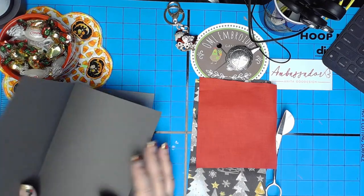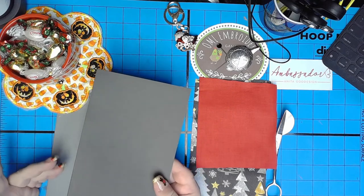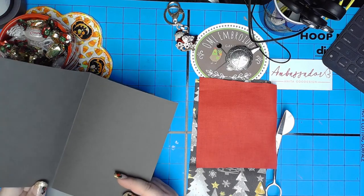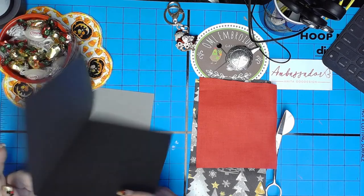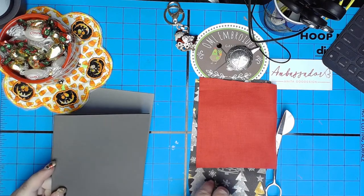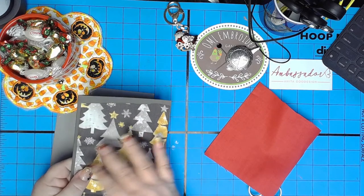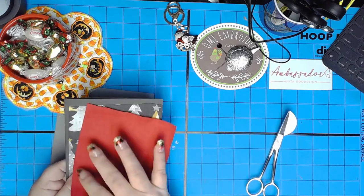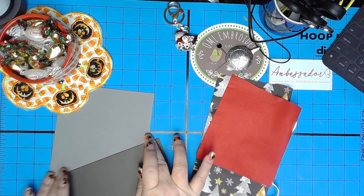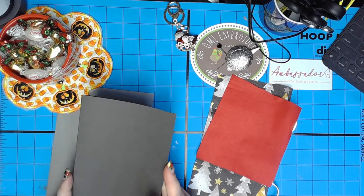Supplies. Now, you can buy pre-made cards. Doesn't matter. 5x7 is the size that we're going to do. Or you can cut yours to size. And this is just cardstock that I got from Michael's, and it happens to be the perfect color for my fabric. I'm going to use gold thread on it. And then there is an applique. Just fold it. Don cut it for me, made a really good fold. And we're pretty much ready to go on it.